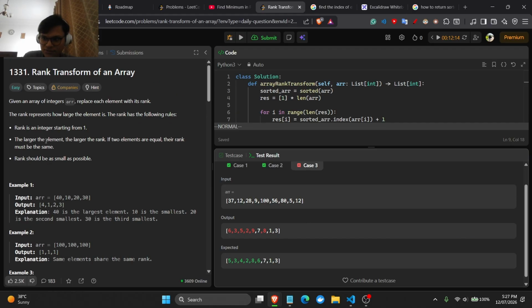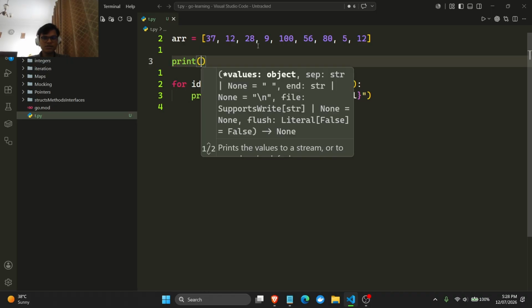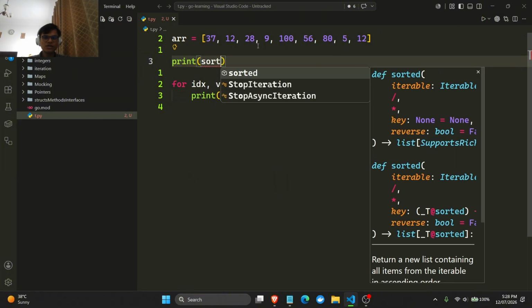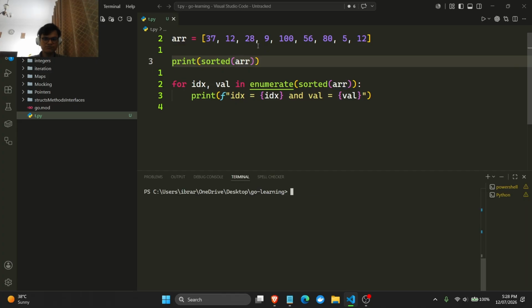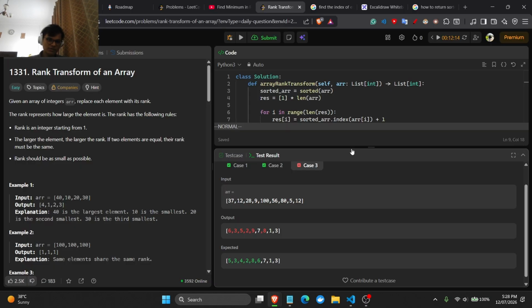Yeah, one thing he also said is if two elements are equal. There are no two elements that are equal over here, right? Oh, there are two elements equal over here. So this is 12, 12. I understood, man. I knew my mistake there only. Let's just print array dot sort. I want to see something. I think I understood what my mistake was. No, no, I mean, okay. Print sorted of array. That makes sense. So 12, 12 are equal. Yeah, so that's dumb.